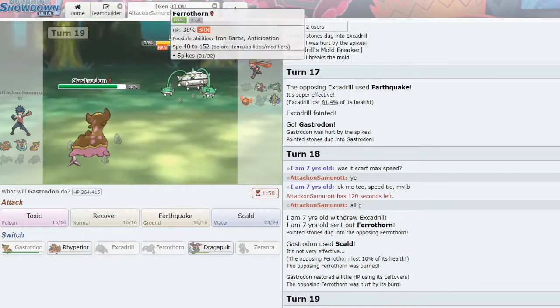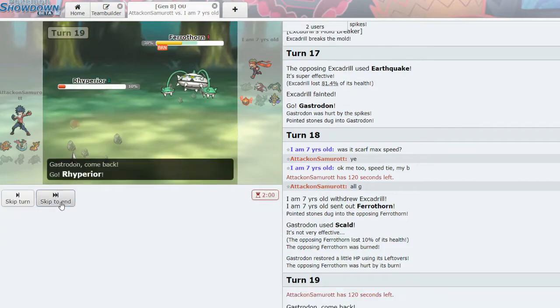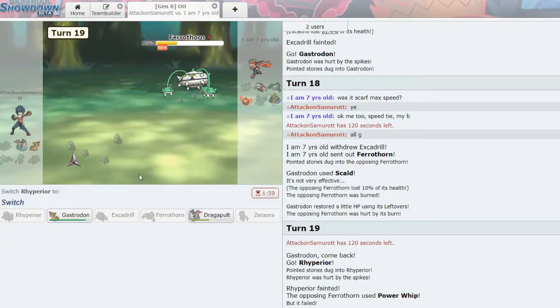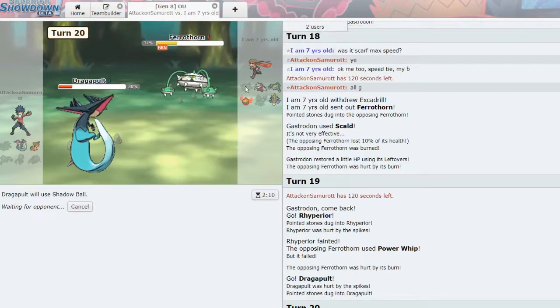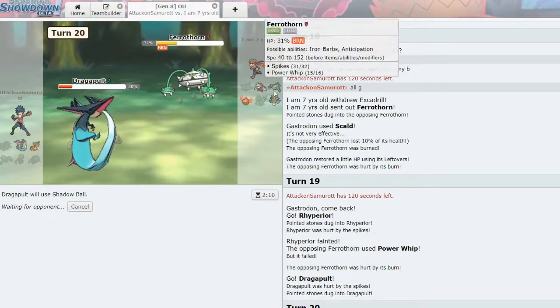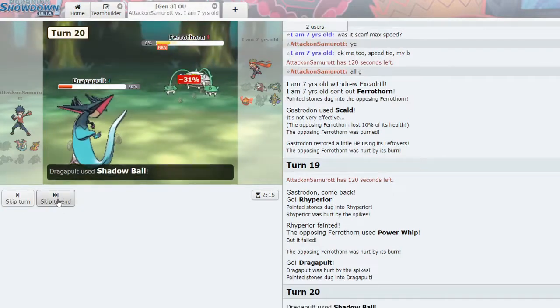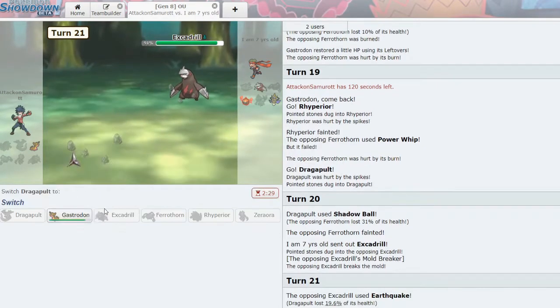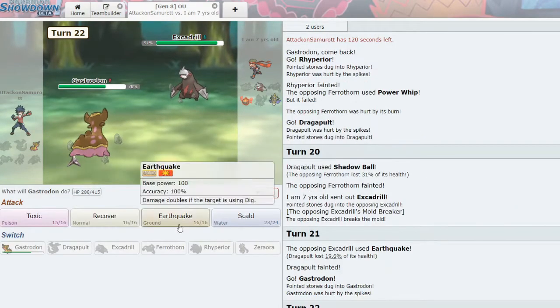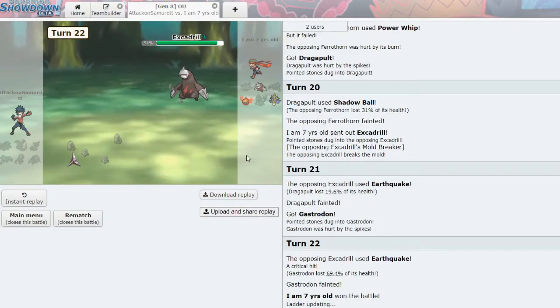I think the game's over. Yeah, the game's over after that speed tie. So yeah, that sucks a lot. Can Dragapult here and just go for the Shadow Ball, but it's not gonna be enough. Unfortunately, it's not. All right, so yeah, Drill wins. Unless somehow I could take the Earthquake, but I doubt I take. Yeah, he crit me too. Don't think the crit mattered, but oh well. GG.